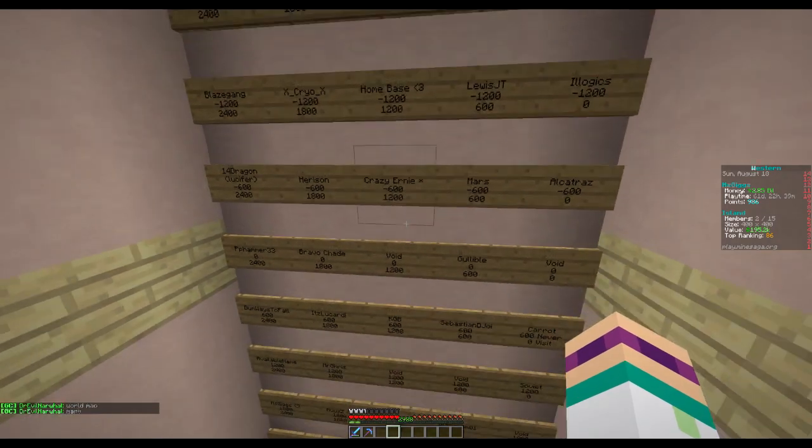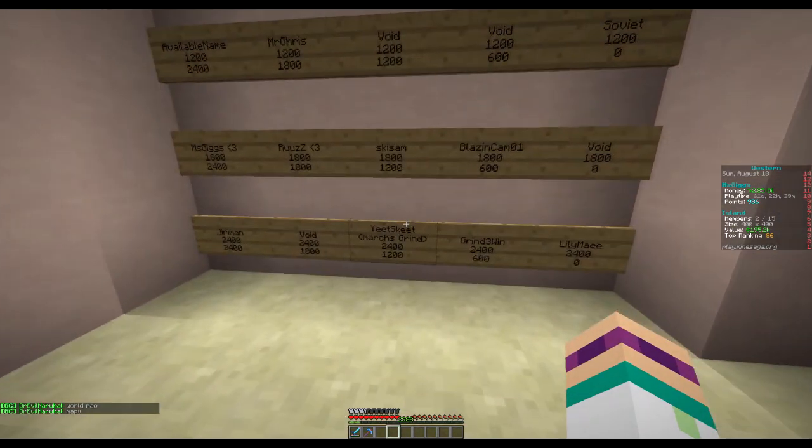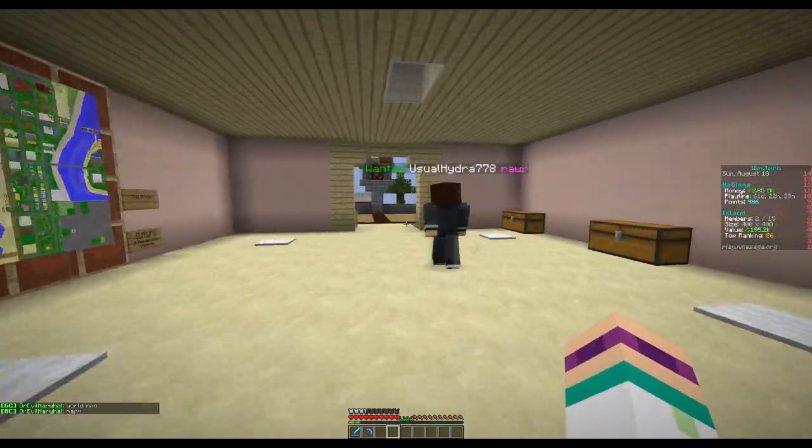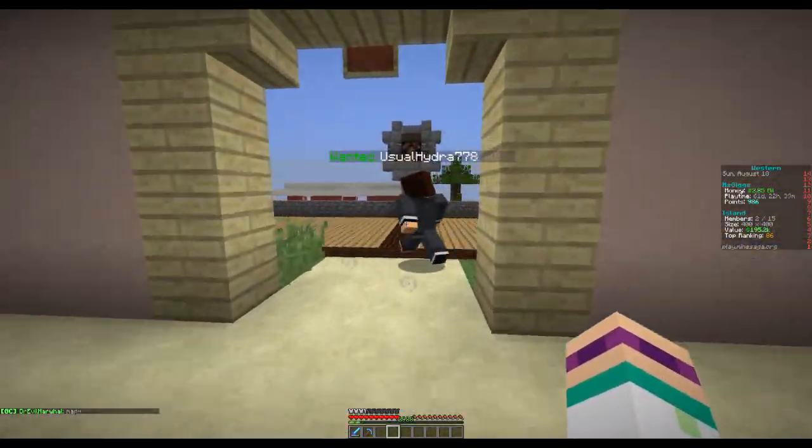And this is locations of where everybody is. That's where everyone's islands are located.